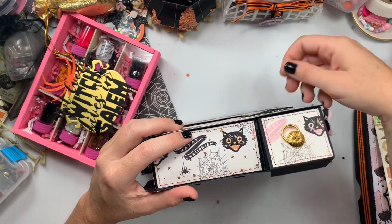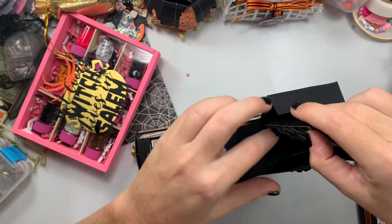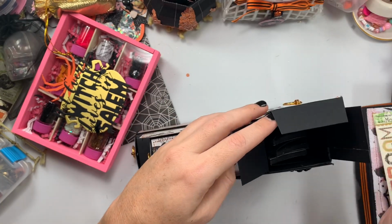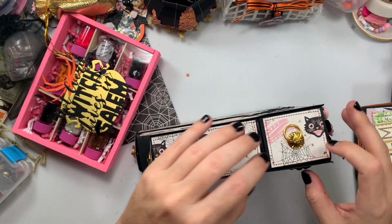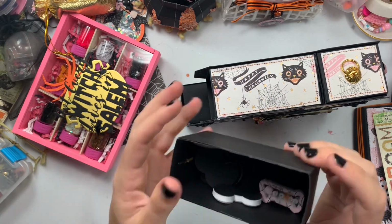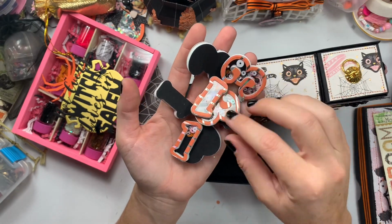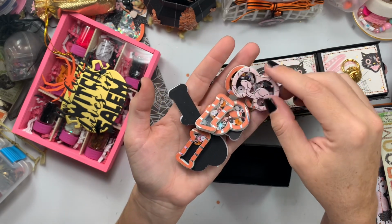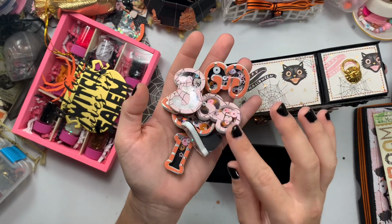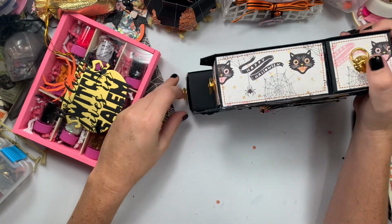On the top little panel, I did some spider web. These are just blank shaker spider web bag toppers, so she can decorate those how she likes. And then on the inside, what did I do? Oh, I gotta add crinkle paper to all these. I did a bunch of little 3-in-1s in shakers. This die is from KS Craft. I just did the 3s and the 1s, and I did the Prima paper. She can either mix them or keep them together, 3-1 or 1-3.